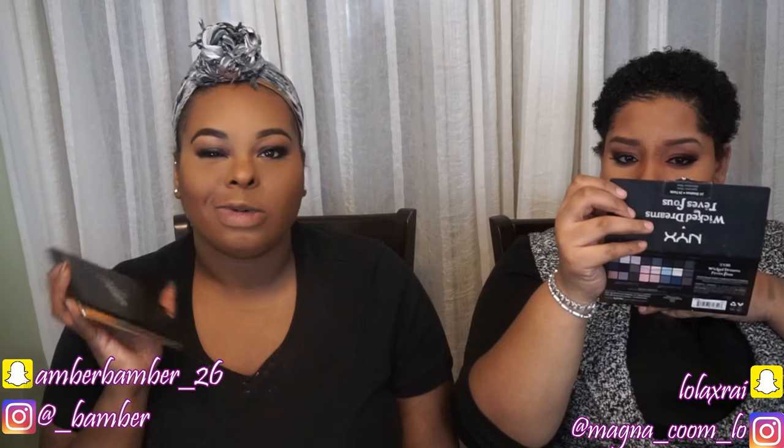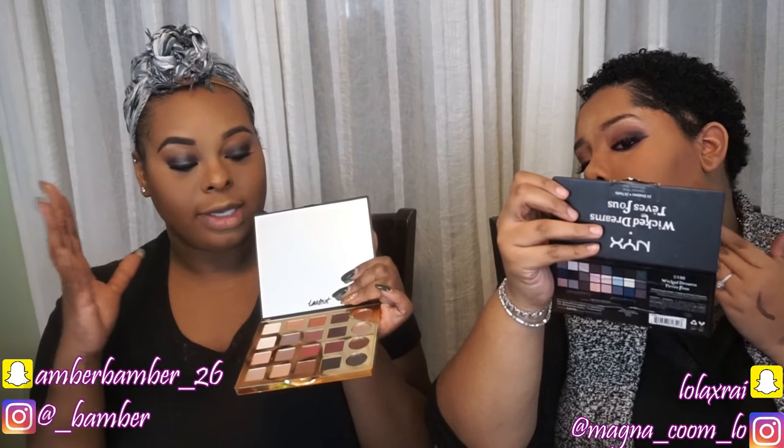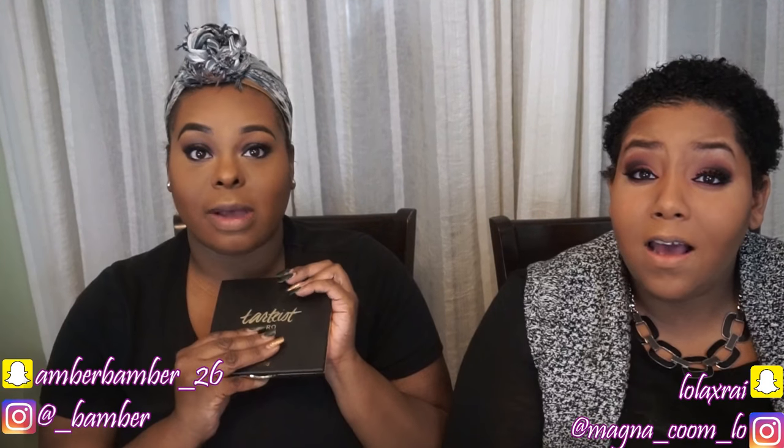Okay so the eye look is pretty much done, and I'm super duper impressed with the quality of these eyeshadows. If you were to purchase anything this holiday season, I would definitely purchase this. It's so amazing, especially if you're a makeup lover — it smells amazing, you have a nice array of eyeshadow shades, you can get a lot of different looks. The metallics are amazing — I didn't even use them wet, they came out so pigmented. Please go check this out. It smells like cupcakes.